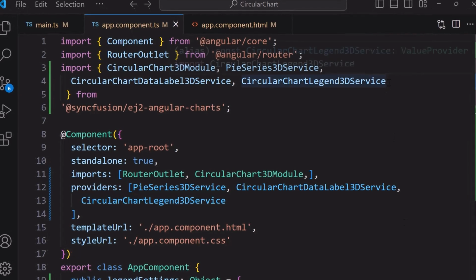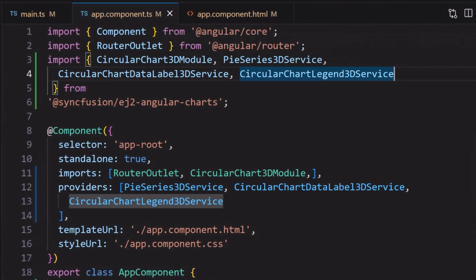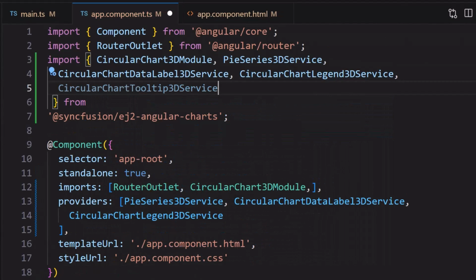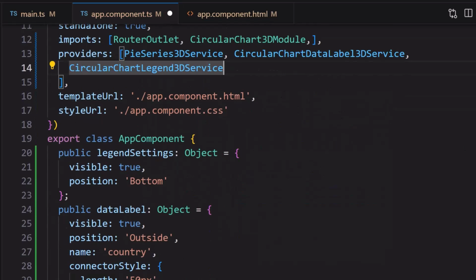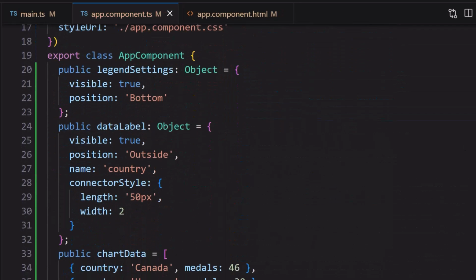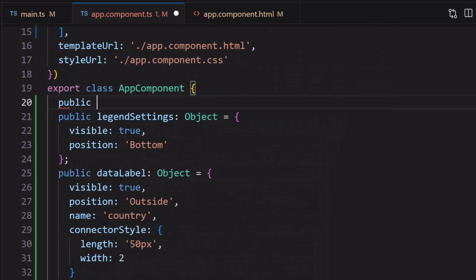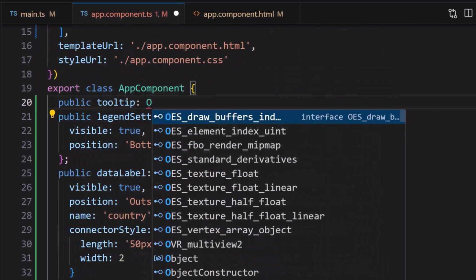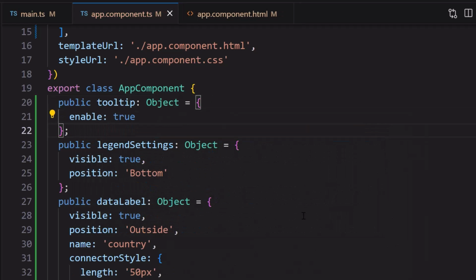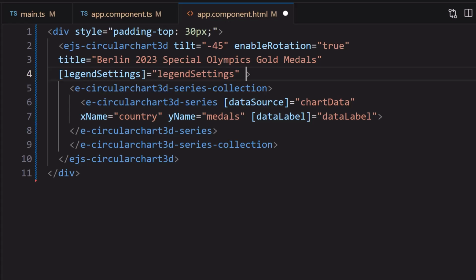Now let's see how to enable a tooltip. First, I import the CircularChartTooltip3DService module and register it into the providers array. After that, I define an object named tooltip and set the enable property to true. I assign this object to the tooltip property of the chart.